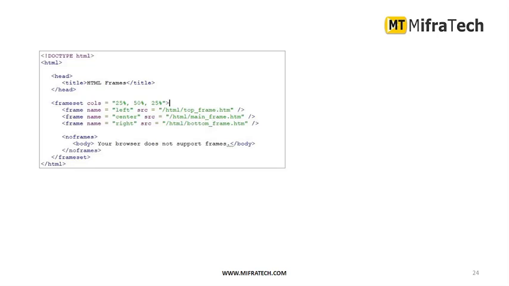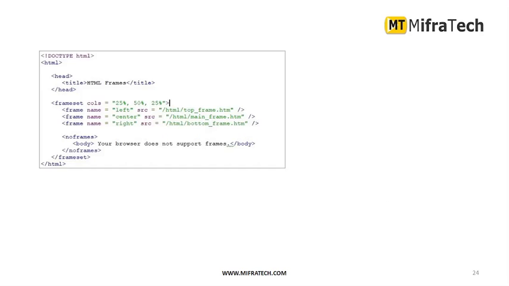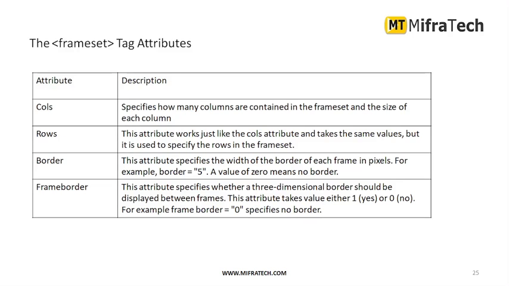If there are no frames, the web page can tell you that your browser does not support frames. Here is how to create frames, and some of the frameset attributes: name, src, cols, rows, border and frameborder.